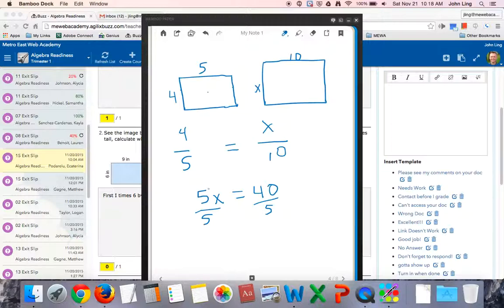So we divide by 5, these are going to cancel. We're going to be left with x on the left. On the right, 40/5. We know that 5 goes into 40. Well, let's see, 5 times 8 is 40, so that would be 8. And there you go. So our answer is 8. So this side right there is equal to 8.